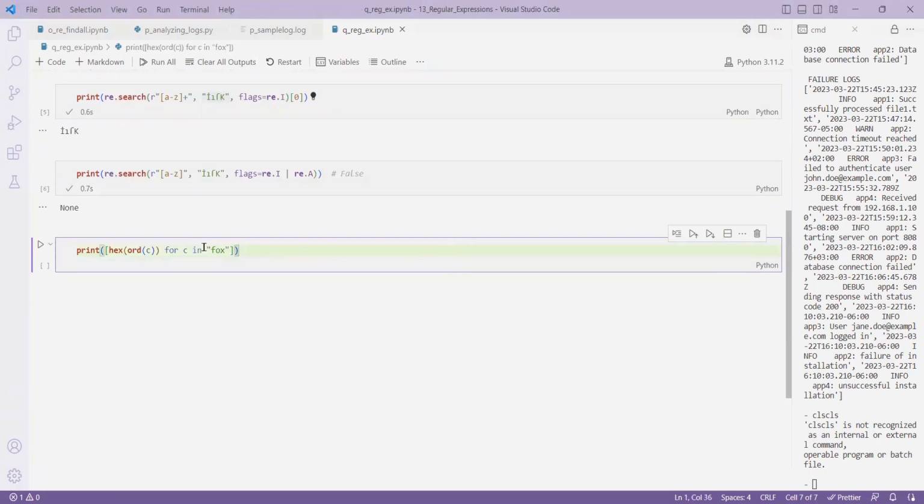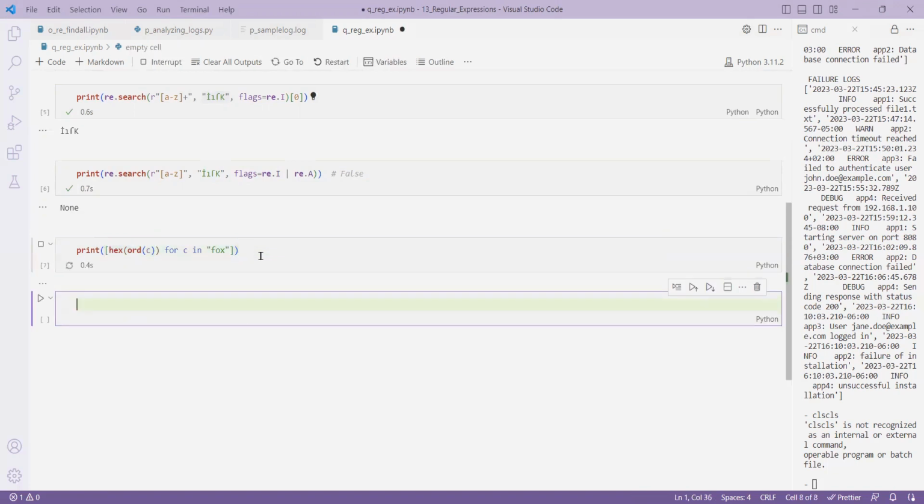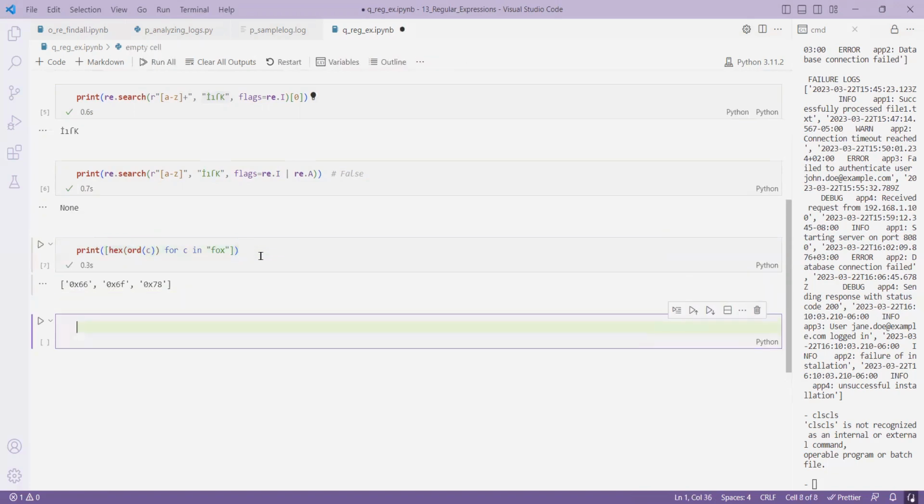If I have FOX, 3 characters, and I go to each character's position, then for every character, if you want its ASCII number, we need to use ord. You will get a number. If you pass that number to hex, you will get its hexadecimal value. Hope you understood. So for FOX, some 68 or 70-something will come, right? Those are the numbers you have.